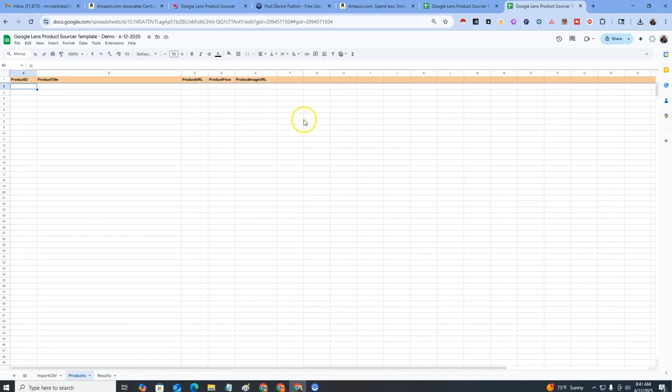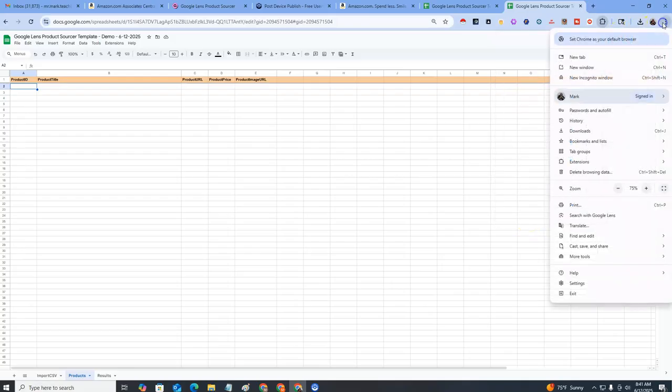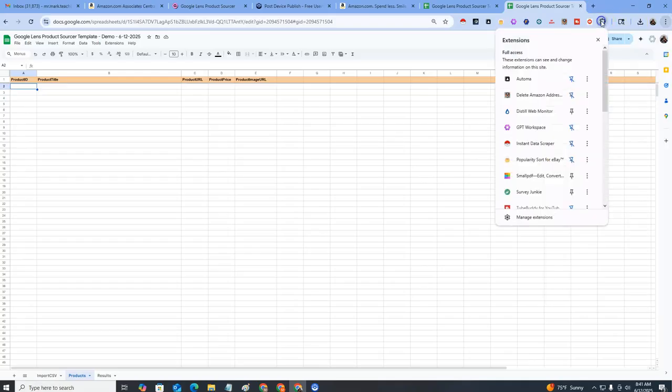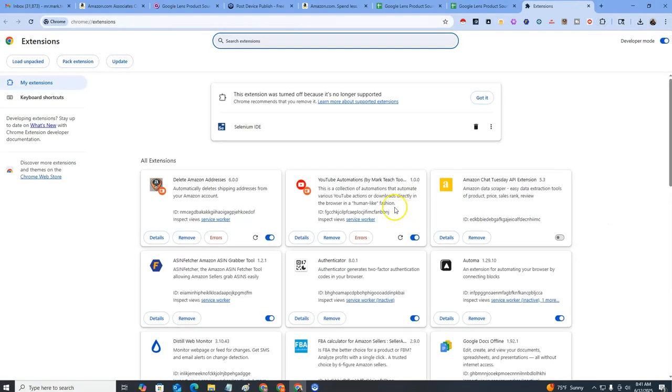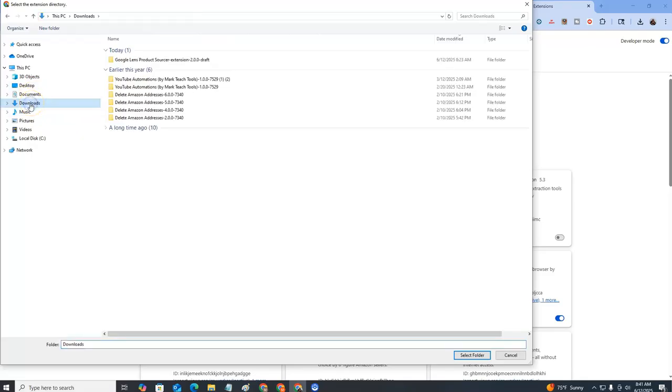Once you have that, all you have to do is go here on your browser, click on this or whatever it is on your browser to go to extensions. You can also click the 3 dots and go to manage extensions. Once you go to manage extensions, you just click load unpacked, and it should be in my downloads: Google Lens product sourcer extension 2.0 draft.